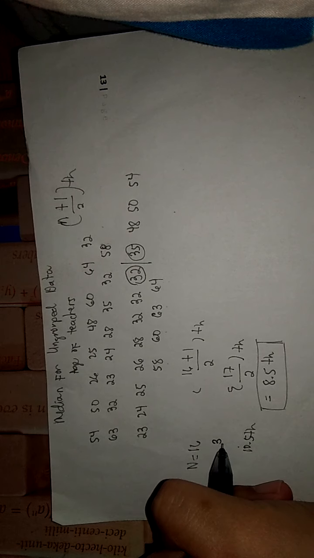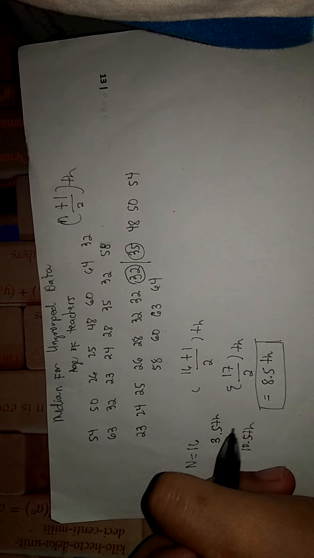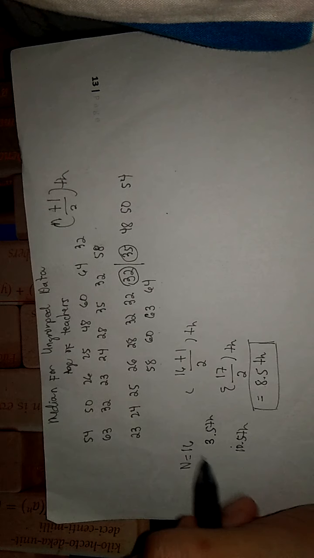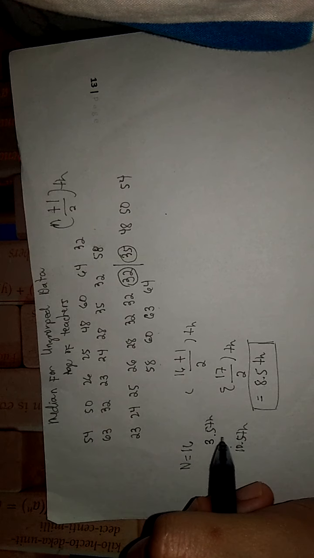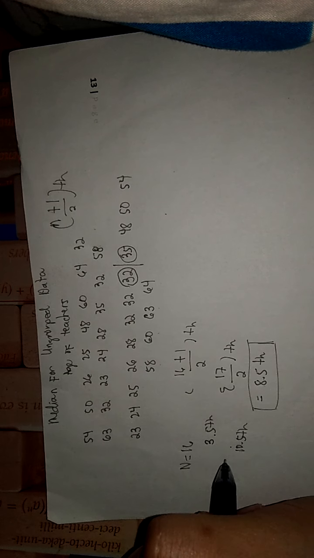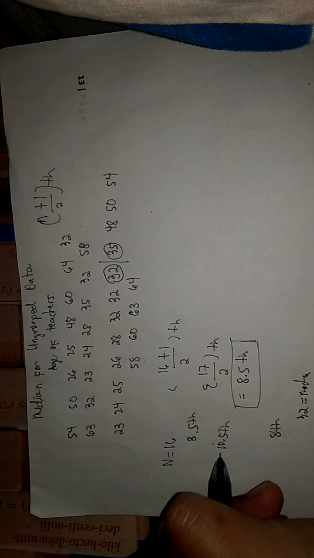Pero kung 3.5 yung position natin, so automatic nasa pagitan or gitna ni third at ni fourth number yung ating median. Okay, so always pong ganun. Pero kung automatic this is 8, okay, 8 na agad or sakto yung value natin ng position, so automatic 32 is the median. Yun na po agad. Kung halimbawa 10th or saktong 10th, so meaning yung pang 10th na number, yun na agad yung median natin. Pero dito kasi sa case natin ay 8.5. So meaning, nasa pagitan ni 8 at saka ni 9.